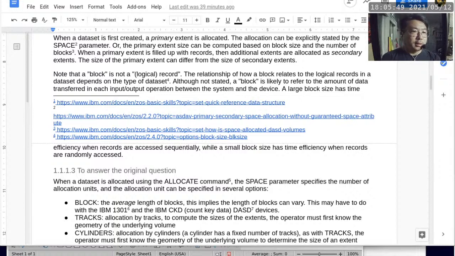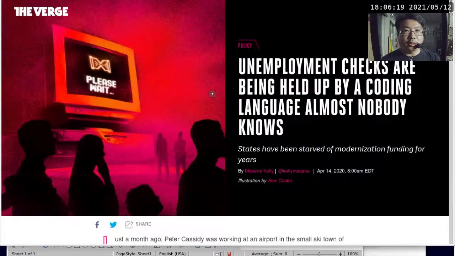Yeah, I found it. Do you guys remember? Let me look at the date. About a year ago, in April, I think it's Colorado that had a problem with printing unemployment checks. You guys don't remember? Okay. I'll bring you the link here. I know it is slightly out of the context of this class, but I think it is really relevant to what we are talking about here.